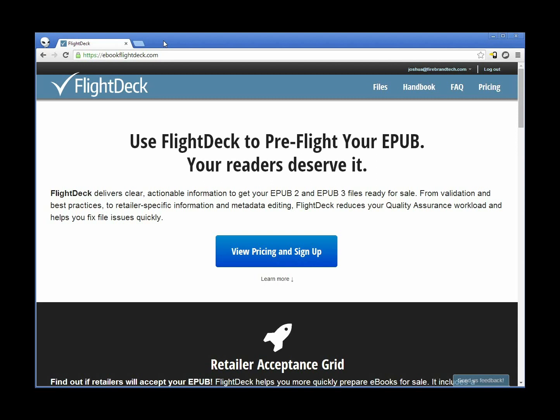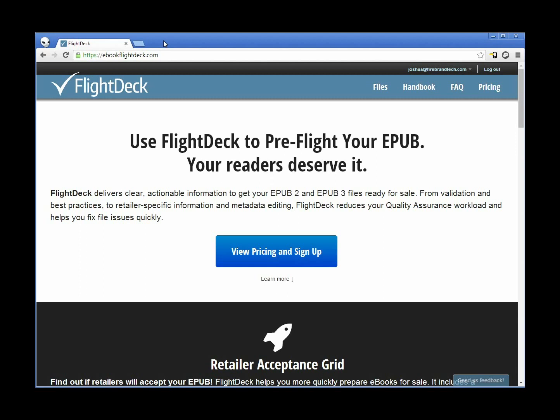Now, if you've been developing ebooks for any amount of time, you know that quality assurance is really important, and all the things that you do to create a file and to test a file can really make a big difference in how the file sells. So we definitely want to make sure that when you're building EPUB files, you're testing them and you do all the steps necessary to ensure the quality of the file.